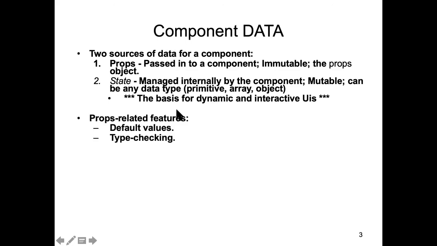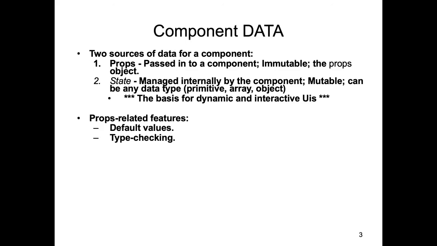Just going back to props for a second, there are one or two aspects of props that I didn't cover last week. I'm just covering them here for completeness. One is, we know that props are passed into a component, but what if you call a component and you don't provide one of the props that it expects? Is it possible to define a default value for a prop? And the answer is yes, it is.